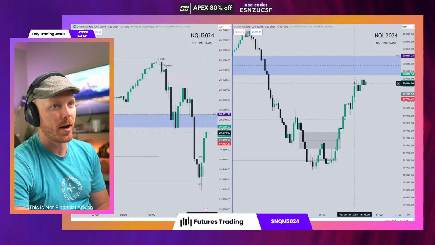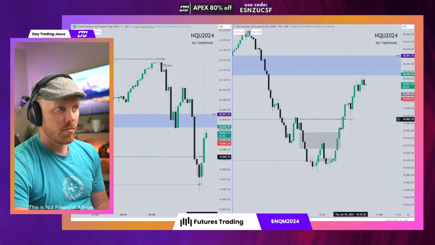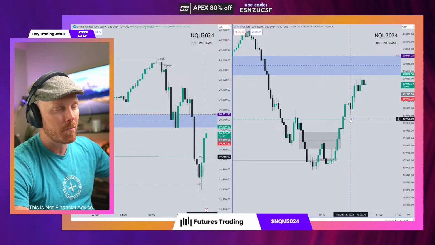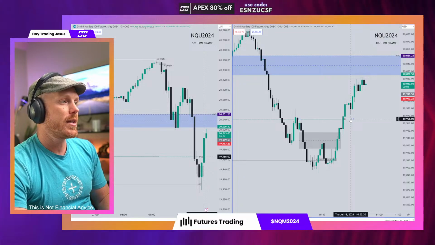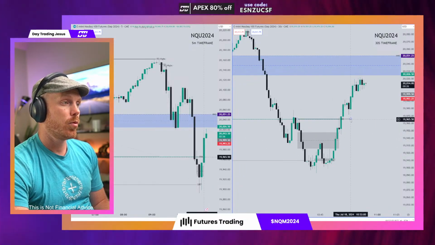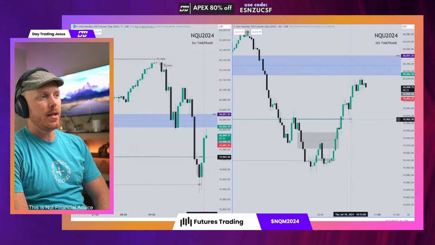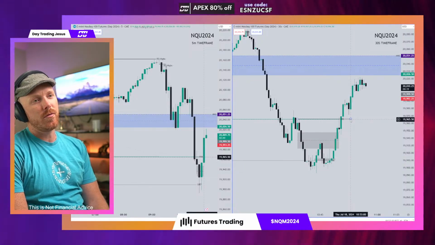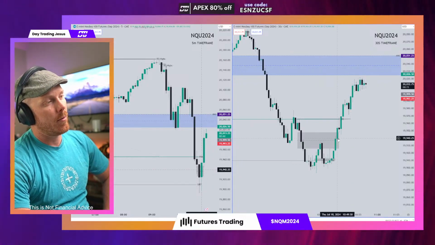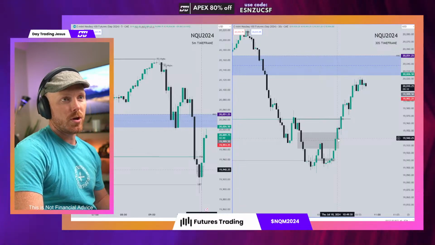We took it and it ran, and it gave a beautiful setup. As we continue to wait for setups like these, we're just going to get better and better because we've seen what price does. We know what it looks like, and yeah, we'll get bigger wins. So I got a 10 handle win, basically a little less than 10 handles, when I could have taken 40. I'm not going to complain about it, but I would have really liked to have a 40 handle win. That will be better. We'll get that over time.